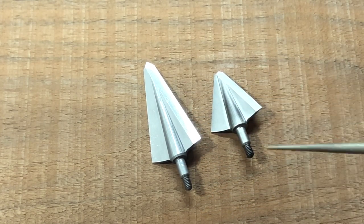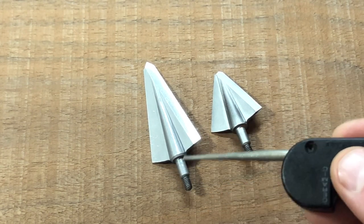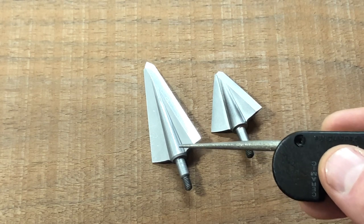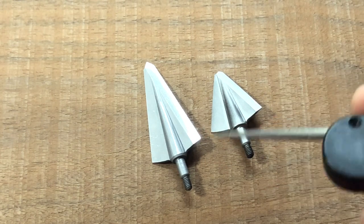So any of you guys that shoot the original classics know that our heads pass through. I mean, they pass through all the time. And this, being oversized as well as the less resistance across the shaft, aids in that, plus the 3-to-1.